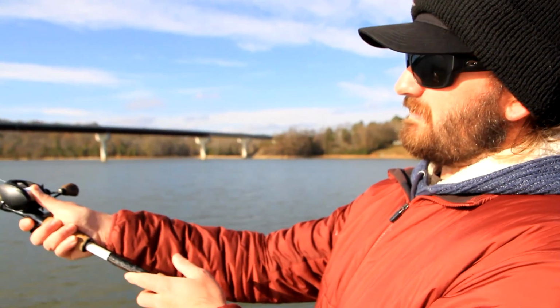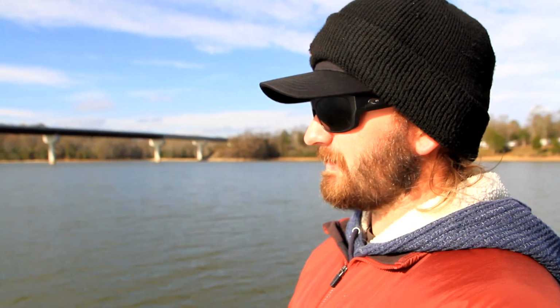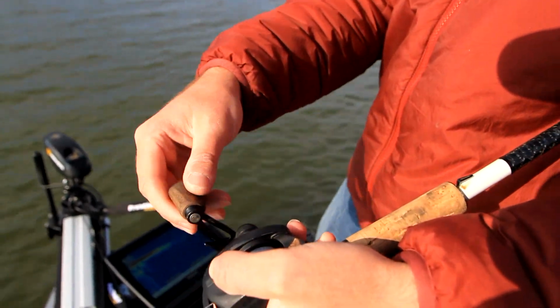Really an A-rig to me is just a big spinnerbait. I fish it the same way, really. I cast it, and I'll give it a pop as soon as it hits the water to get it to flare, and then from there, just a good steady retrieve. Every once in a while, I'll pop my rod or give my reel handle a quick turn. And what that does, if one's following it, that'll get them to react a lot of times.